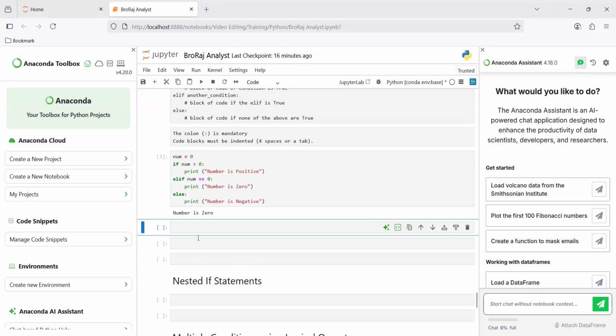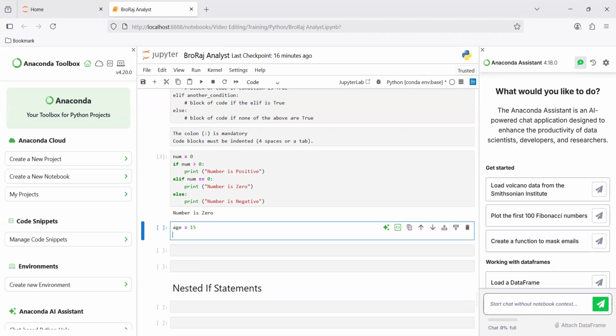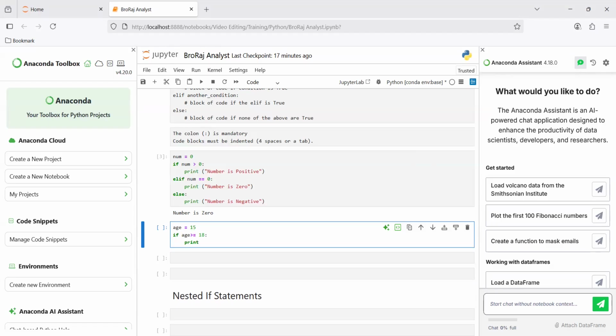So we can consider one more example. We can give age equals to 15, and we will check whether this person is eligible for getting the driving license. If age greater than or equal to 18, print eligible for license.